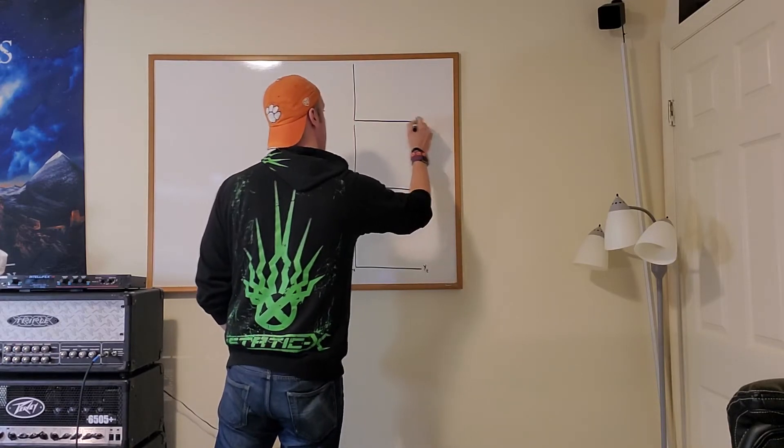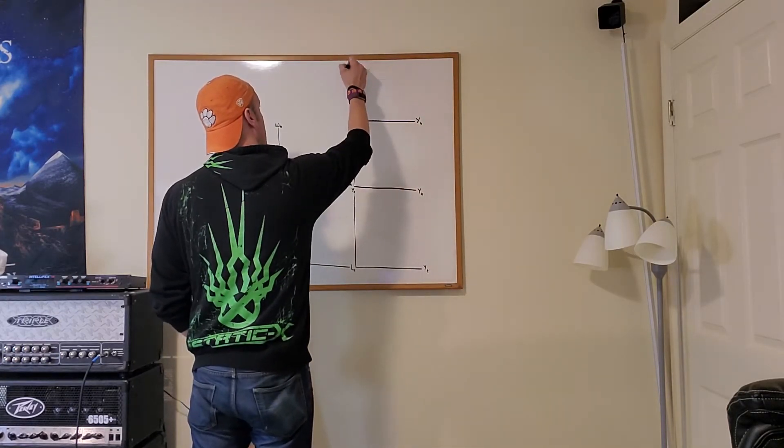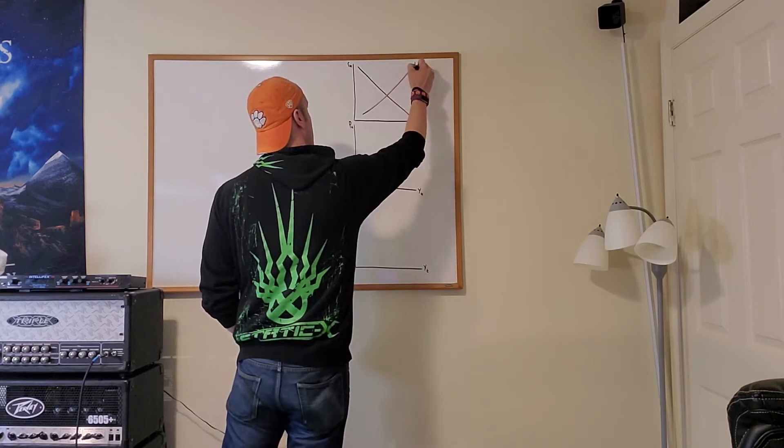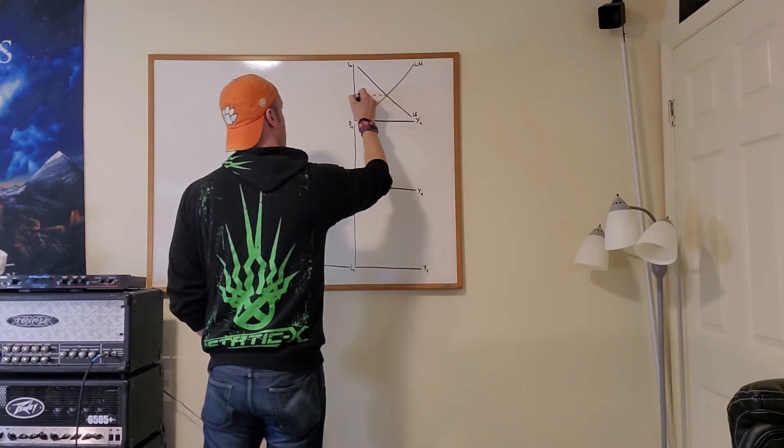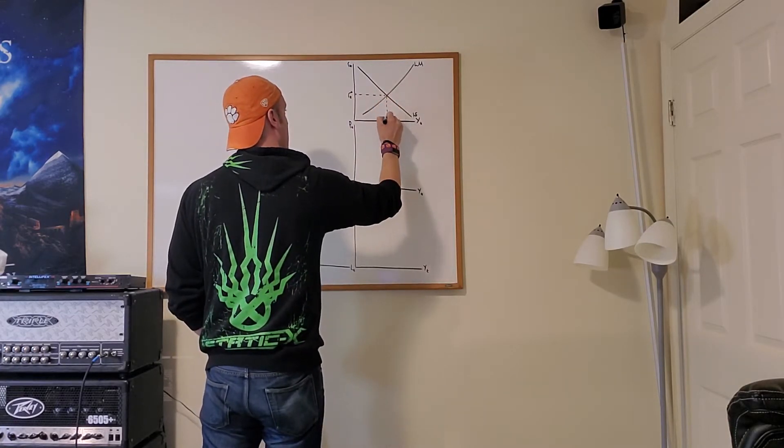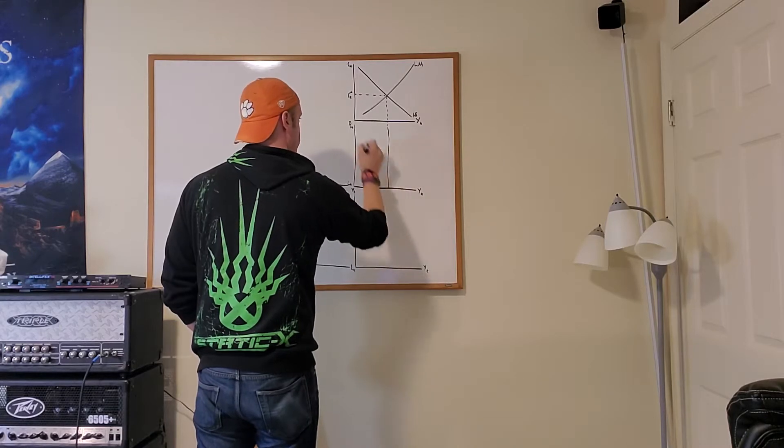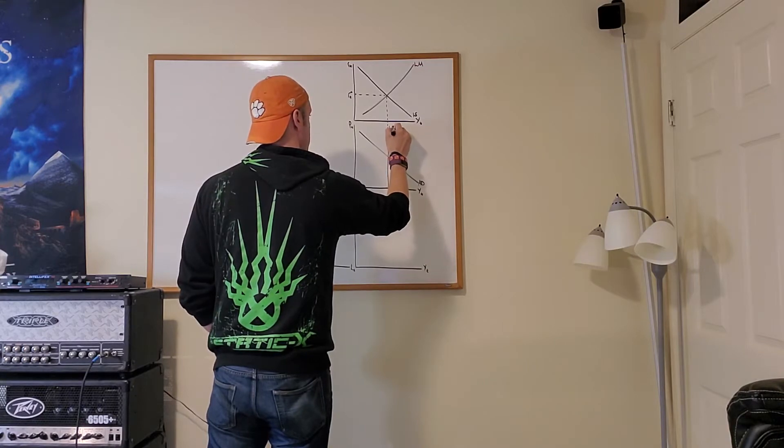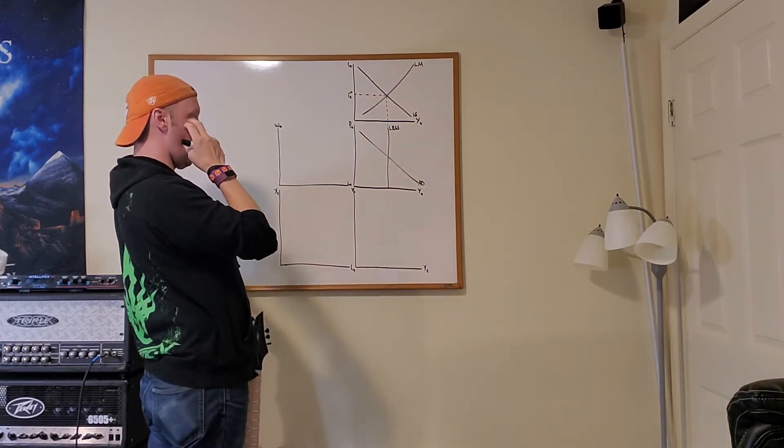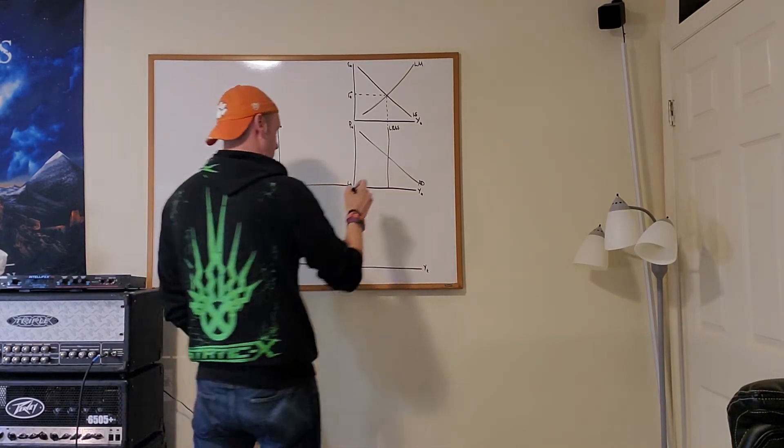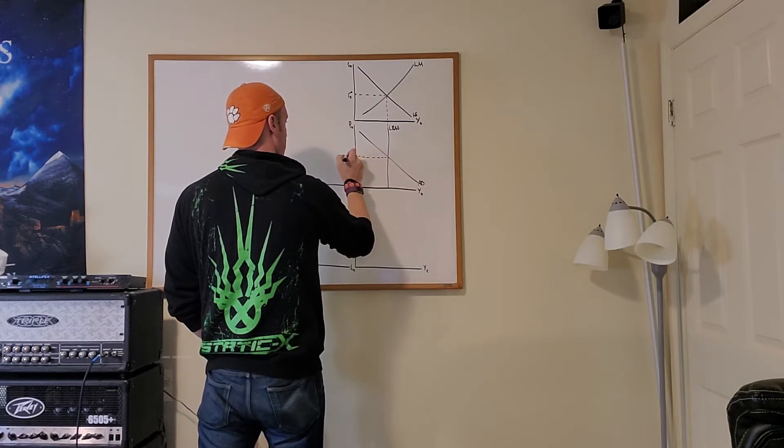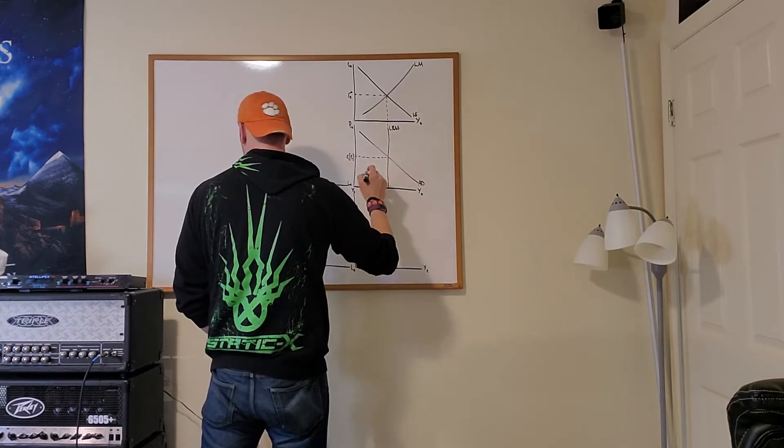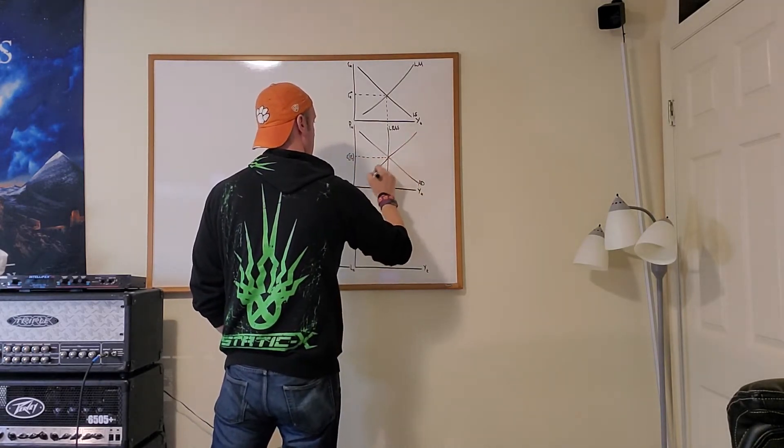Now if we get our set up here, all right, so far nothing has changed, right? Oh, now something's changed. Whereas we had just the aggregate supply in the real business cycle model, what we have here is a long run aggregate supply. And in addition to that, we also have a short run aggregate supply.